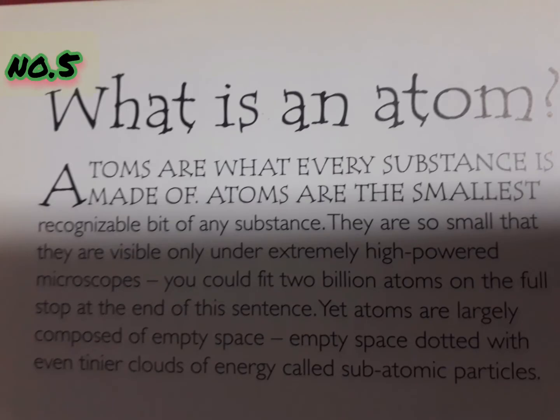What is an atom? Atoms are what every substance is made of. Atoms are the smallest recognizable bit of any substance. They are so small that they are visible only under an extremely high-powered microscope. You could fit 2 billion atoms on the full stop at the end of this sentence. Yet atoms are largely composed of empty space, with even tinier clouds of energy called subatomic particles.